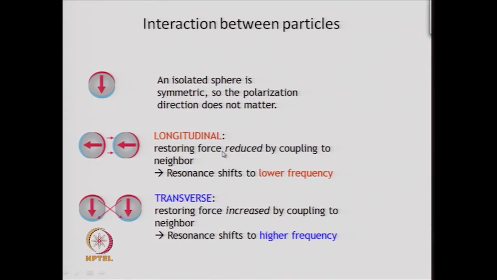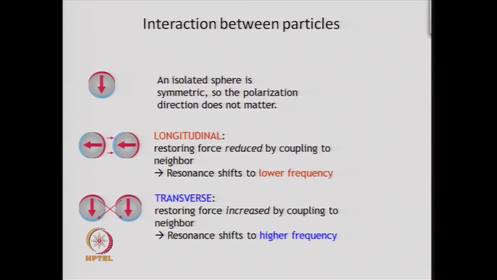Because the force is reduced, you shift to lower frequency, and if it has a transverse component. So, there are these two metal particles, and these are the vectors, and if they have a transverse interaction, transverse coupling, then the restoring force is increased by coupling. So, the resonance will shift to higher frequencies.